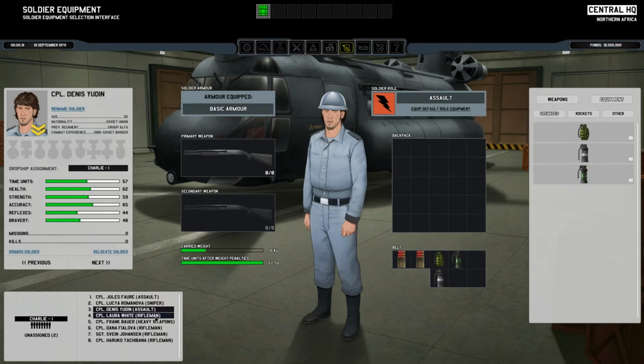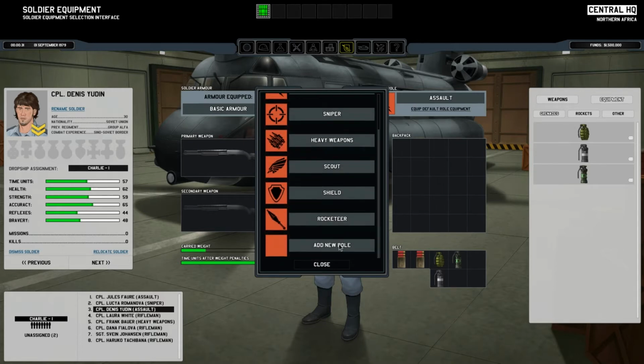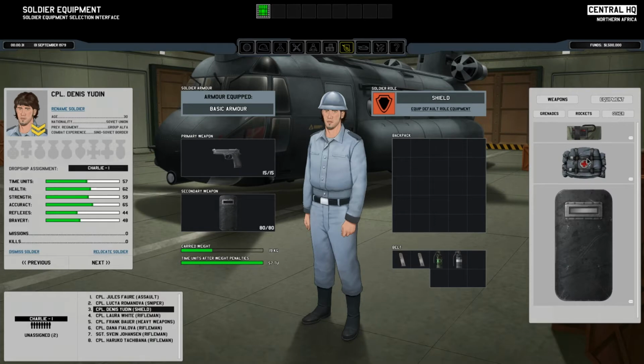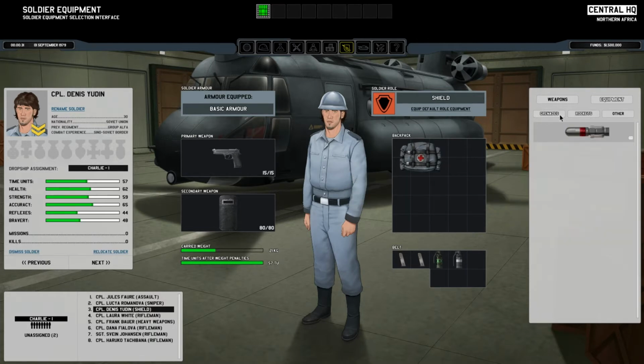So I want someone who has a lot of time units, who is pretty strong and pretty brave. So this guy's actually pretty good. I'm going to switch him, change his role to shield, which is here. It means he carries what is basically a combat riot shield, so he can block ammo. It's portable cover, that's always good. Block shots is what I meant.